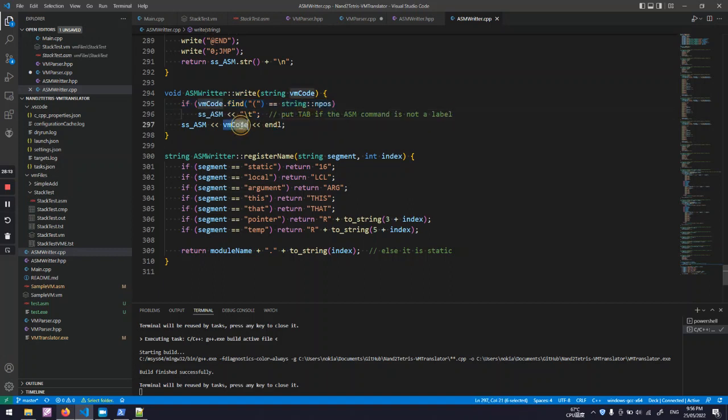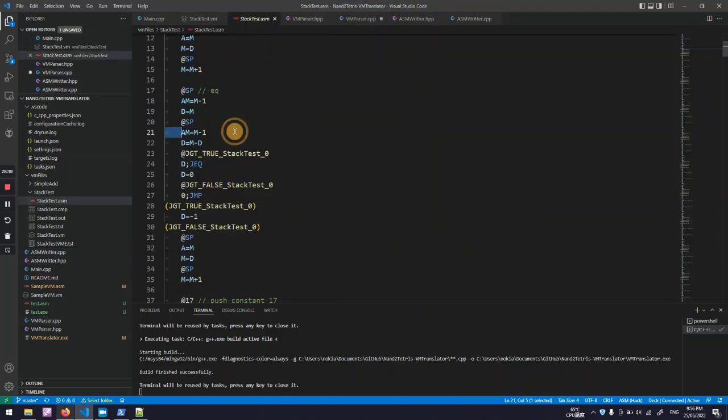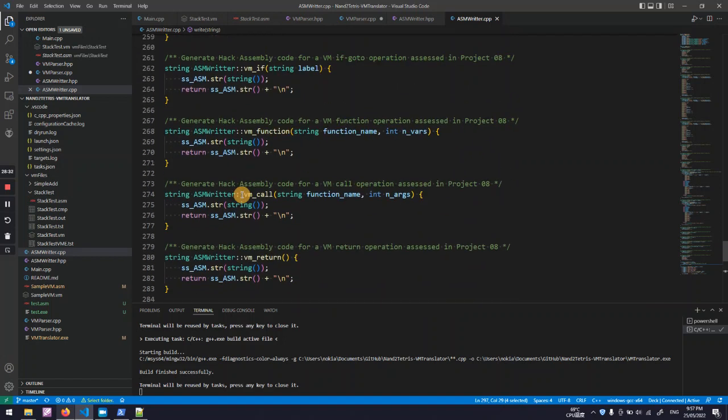And after each command instruction, it feeds into the next line. Okay, that's our write function.